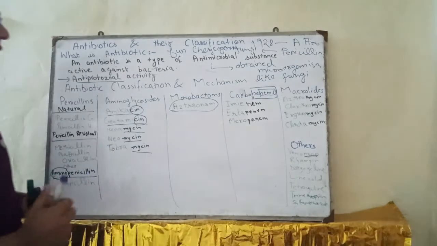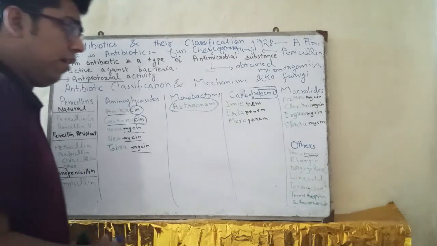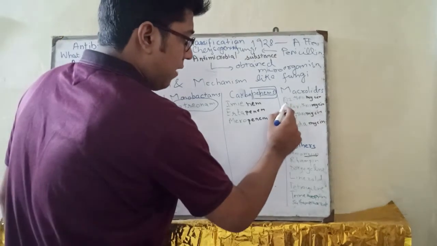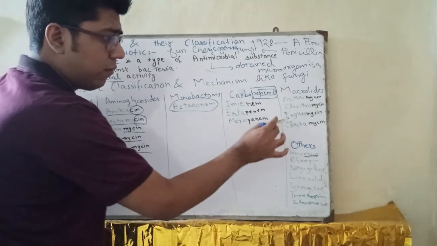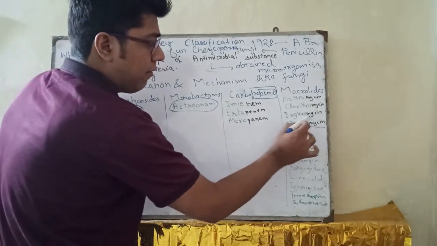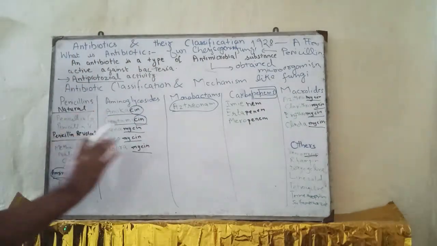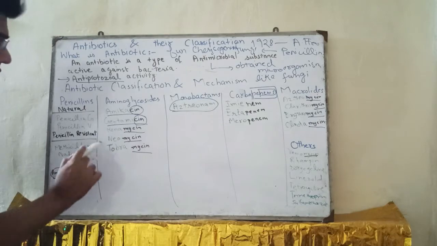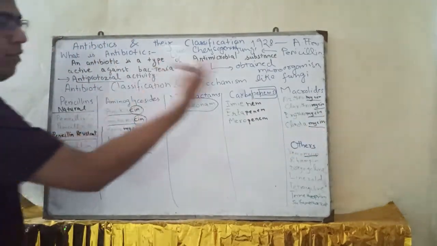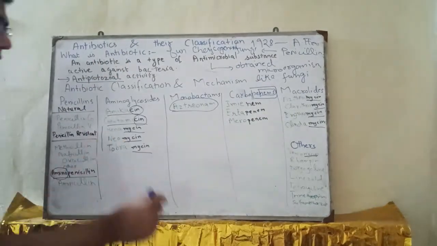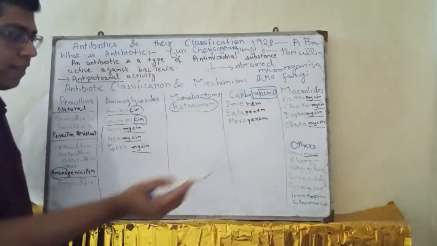The fifth category is macrolides. Macrolides have four major drugs: azithromycin, clarithromycin, erythromycin, and clindamycin. All have mycin in them, so we can easily remember them, but not to be confused with these three drugs. These are the exceptional cases, so we cannot confuse them with macrolides, nor can we put them under aminoglycosides or macrolides. That's not possible. And in the others, we will discuss these drugs in the next video.